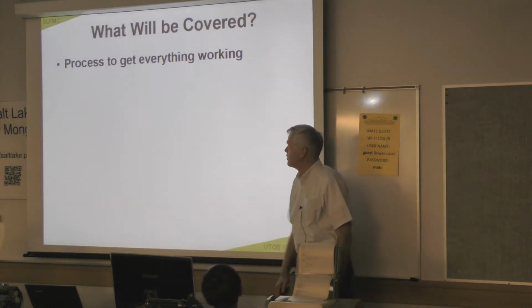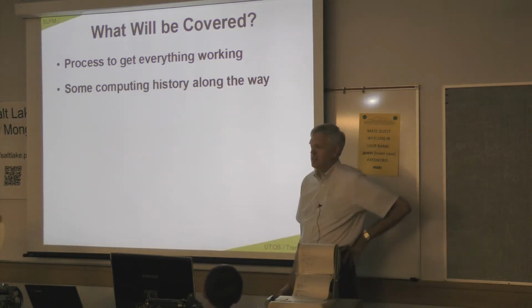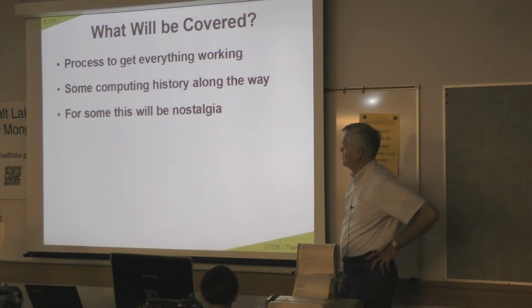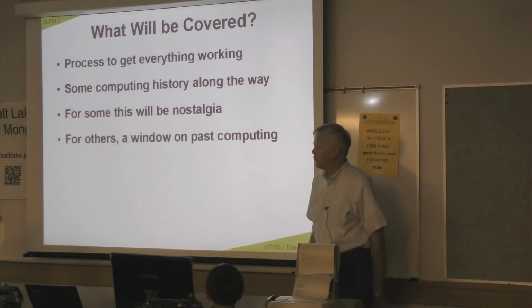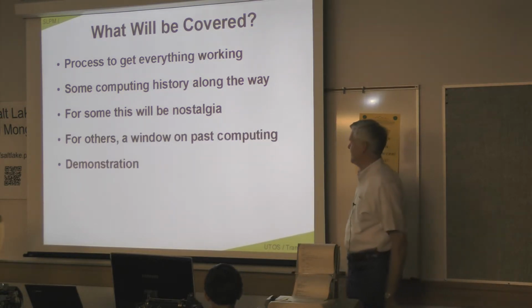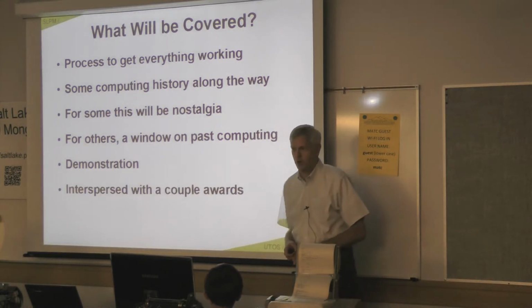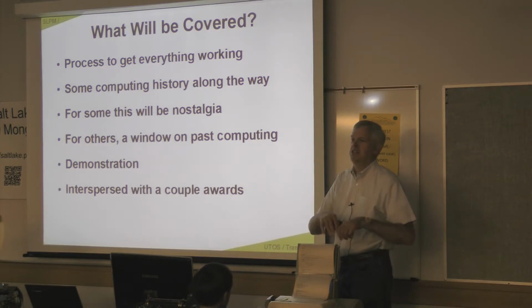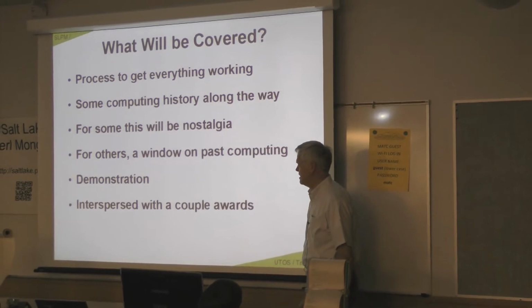So what are we going to cover? The process to get everything working, some computing history along the way, and for some of you this will be nostalgia. In this room, probably only me. For others, a window on past computing. And then we'll do a demonstration and interspersed with a couple of words. And at the end, we'll actually let you come and use these machines and send an email to yourself if you want, and try out different things.